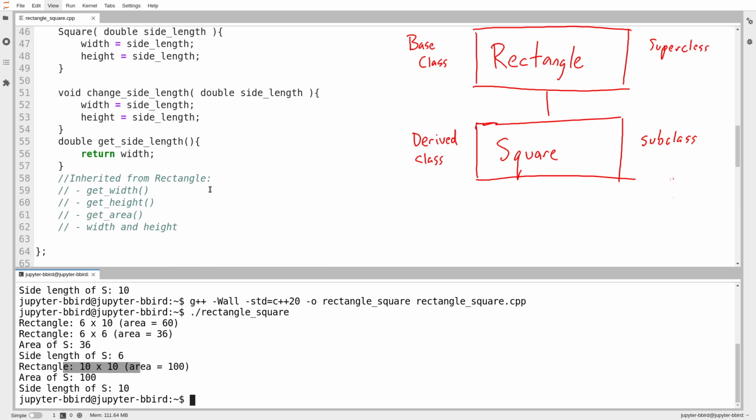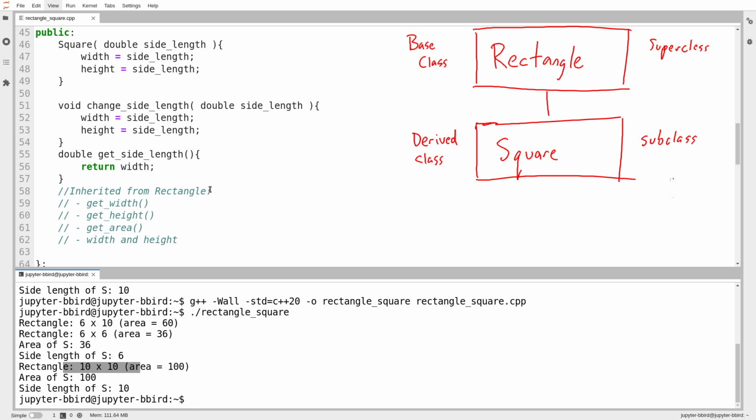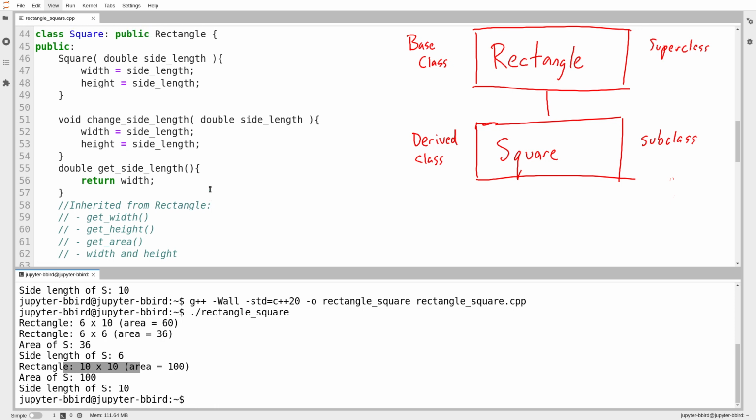So I updated a property that was inherited from rectangle in the square class. Square has no data members of its own, but it inherits the members width and height from its parent class, from rectangle. It can now modify them just like any other members of the class. It can return the side length, which is width. It can control how the width and height are modified. So when you change the side length, it can modify width and height.